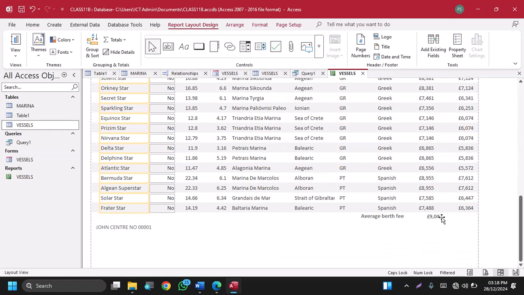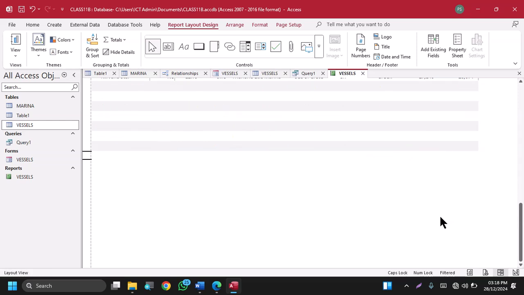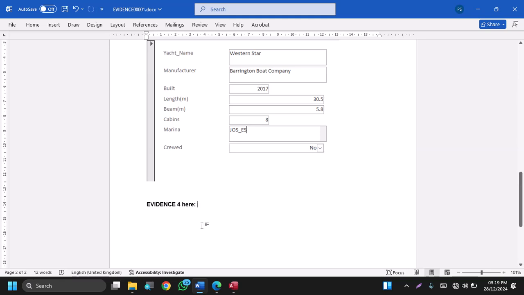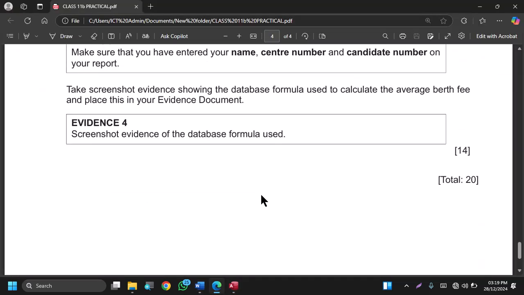Okay, here we are. Okay, let's move a little bit. With shift and the arrow key, bring it in a little. Okay, yeah, I think that's well done. Now let's go to our evidence document and paste the last evidence. Alright, and once that is done, I think that's about all you need to do in this question. And with that, you have a few marks.